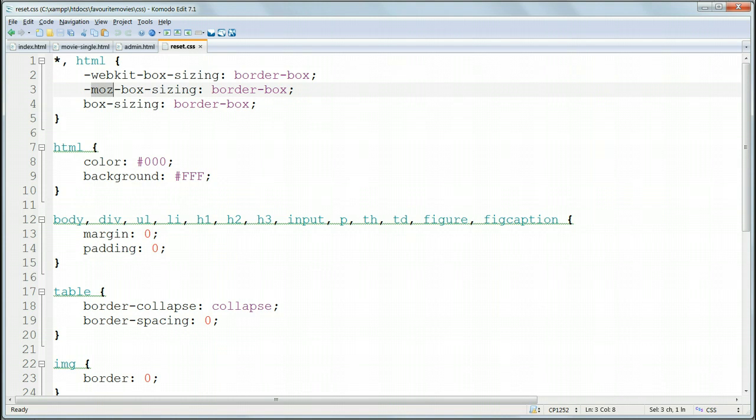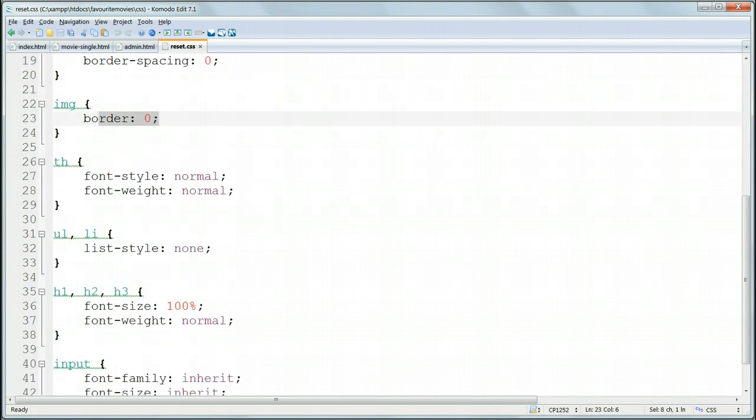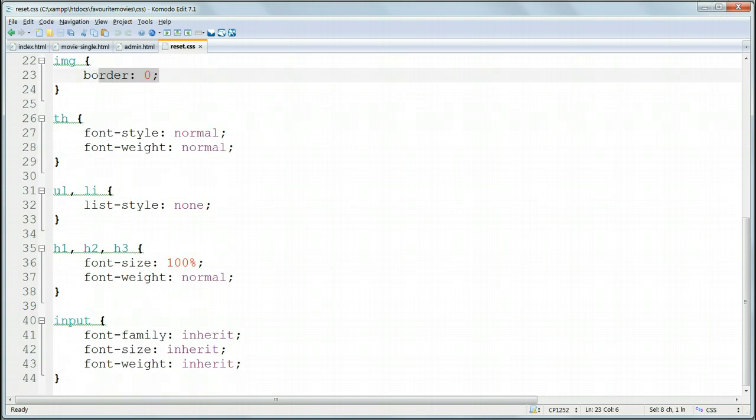And then for the rest of the file, you'll see that it's a series of HTML tags for the selectors, exactly the same tags that we've used in the documents. And each one is applying color black for the foreground, color white for the background, margin zero, padding zero, border-collapse, which stops table borders appearing more than once when they come next to each other, reducing the borders, no border on images, font-style normal, list-style none, etc. So basically it's removing all of those default styles. We're now ready to move on to creating our own styles with any potential problems removed right at the start.